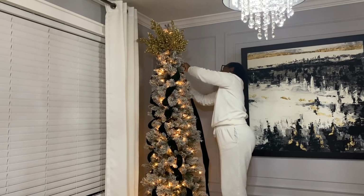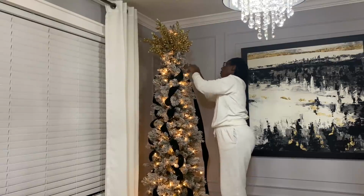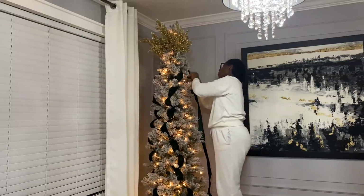So now I'm just making sure I get the back of the tree. I'm just doing the same thing. I'm tying off my first loop or my first piece of the ribbon to one of the branches just to make sure it stays in place. And then I'm just making small loops throughout the tree.